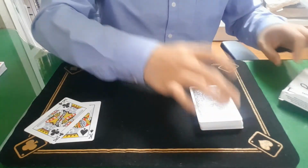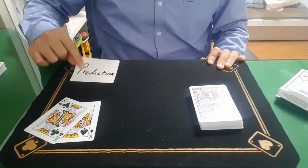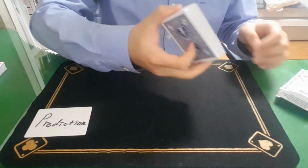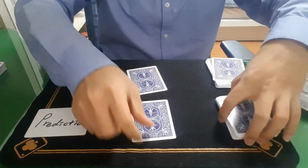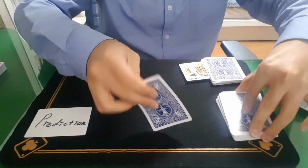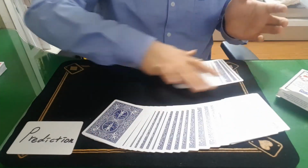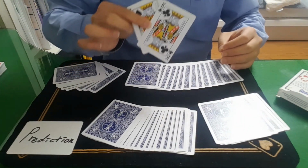Another very useful tip for this trick: I prefer to use a prediction. So before the trick starts, you say to the spectator, I have a prediction, and place it there. You perform the trick, get the card from the bottom, it doesn't matter what card it is, exchange, and you secretly exchange the card into the kings. And then, bam, show the kings each. That's the first surprise. Wow, that was unbelievable.